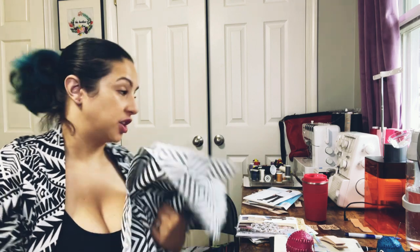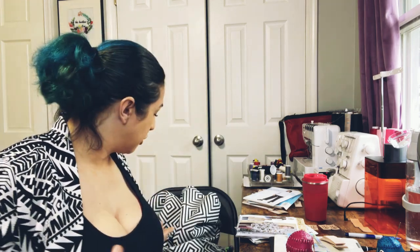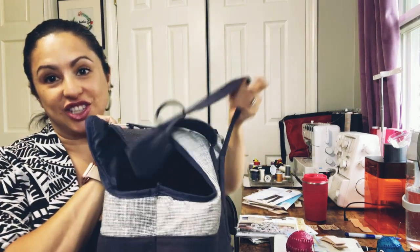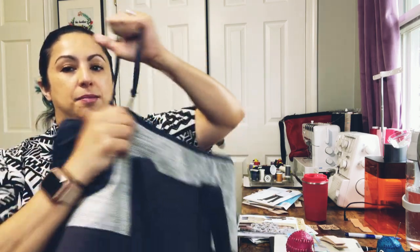And then I got this fabric, which is also an outdoor fabric. Now, I actually got this fabric for a project. My mom wants me to make her a bag so she can carry around her little tiny dog. And so she wanted a leather bag, similar to this one. I mean, this is the one she sent me. It was like, I want you to do this, but I want these changes done. She doesn't want the mesh top here.